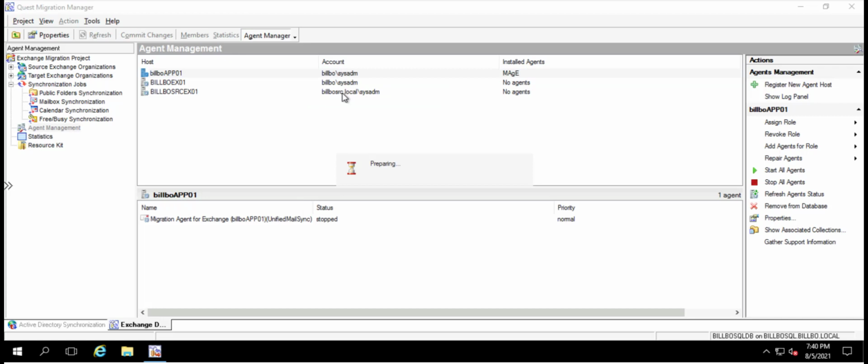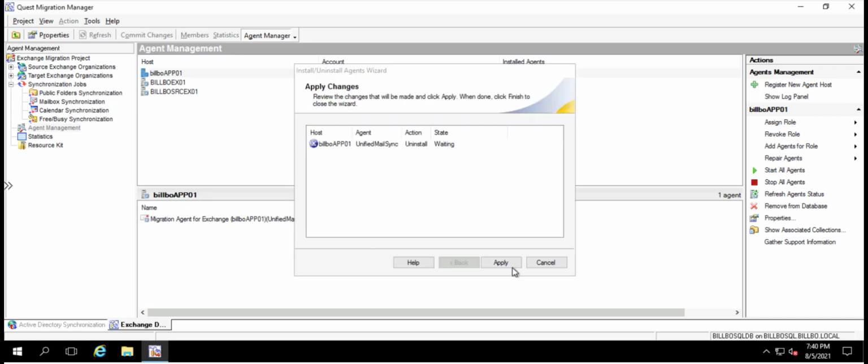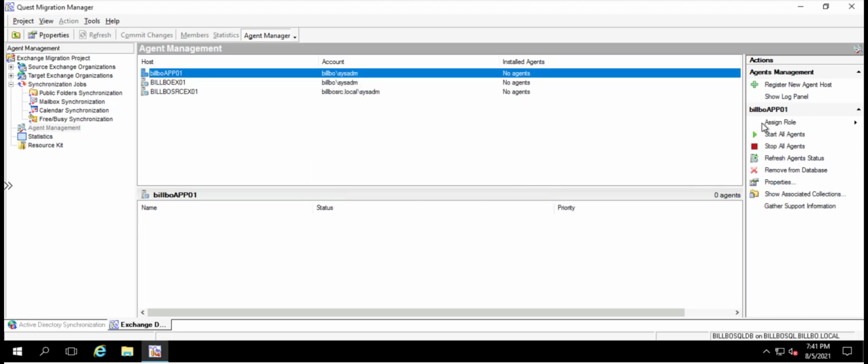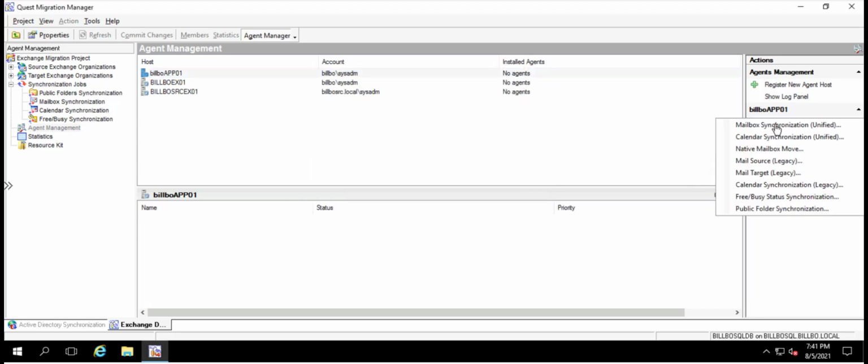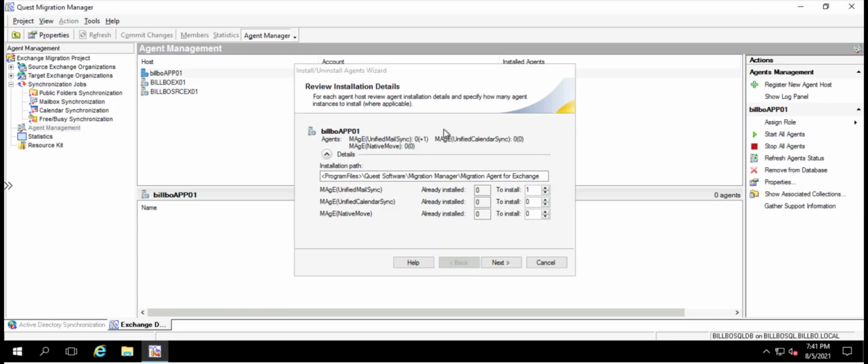It's a little strange that it doesn't show where I can add more roles because you can have, say, up to 10 Mage agents on a host and 10 calendar agents, so a total of 20 agents. Okay. All right, so there it just removed it. And then you'll see when you go back to assign role, there it is, mailbox synchronization role. That's how I do it.